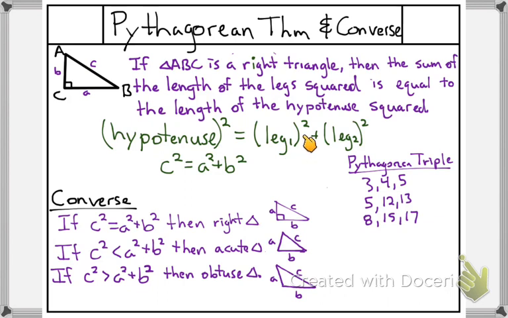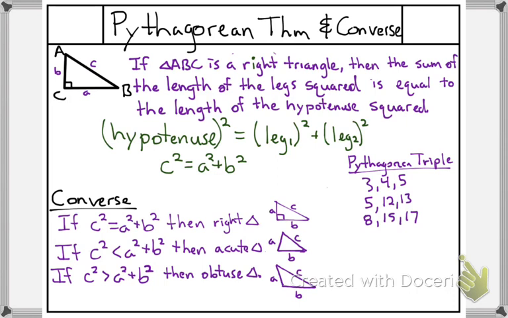Now, sometimes we get nice sets of numbers that work for Pythagorean theorem, and we call these Pythagorean triples. And here's a couple of them right here: 3, 4, 5; 5, 12, 13; and 8, 15, 17, for example. These will always give you whole number solutions whenever we have Pythagorean theorem. They will also work for multiples of them. So if I did 3, 4, and 5, but instead doubled them and had 6, 8, 10, that would exist as a Pythagorean triple. 15, 20, and 25, if I multiplied by 5, anytime you multiply them up or scale them up, like similarity, you'll still have a set of numbers that work nicely for Pythagorean theorem. These are not the only ones, there's many others, but these are the ones we see most often.